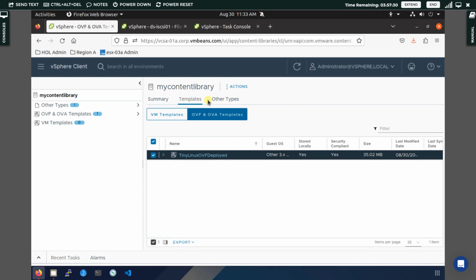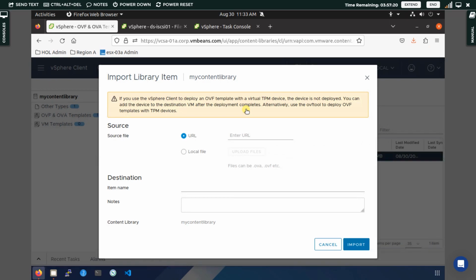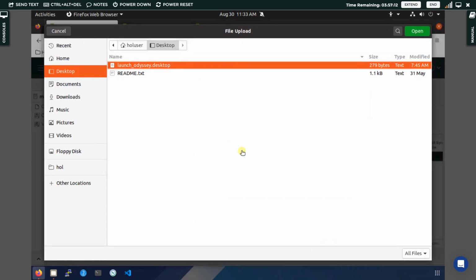So what I am going to do is click on Actions over here, and I will say Import Items. Now over here, I will select Local Files and I will click Upload Files. Okay.